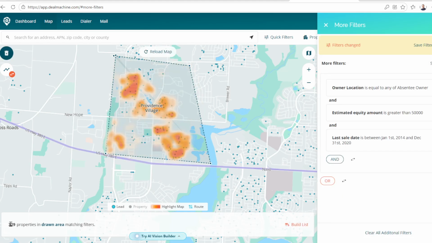So now look at here. All of a sudden, boom, 320. We know these people have equity. We know their taxes and insurance have gone up. They're probably frustrated. They've been around the house for about 7 to 10 years. That's around about the time whenever they want to pull money and get out.